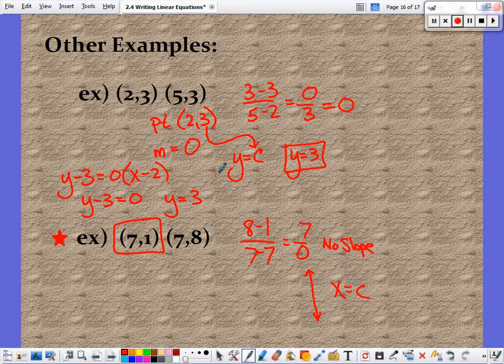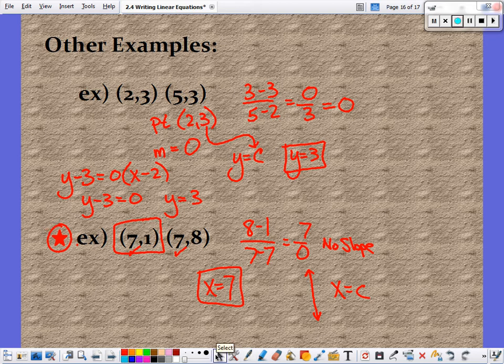Horizontal, horizon, horizon. I've had students say that before. y is going to be horizontal. So in this case, what's our x value? Well, notice the x doesn't change. It's always 7. So x is 7. That will be our equation for a vertical line. So a couple of odd ones right here. Definitely the one that's vertical gives us some trouble, so make sure that you spend some time looking over that.